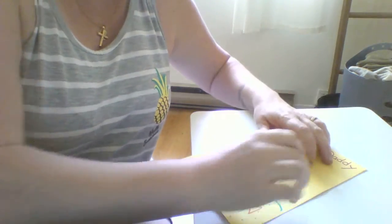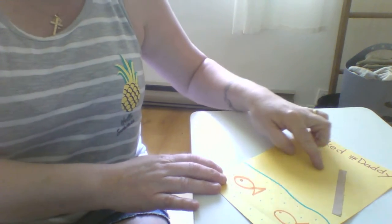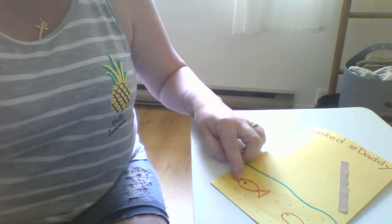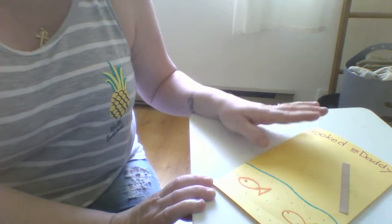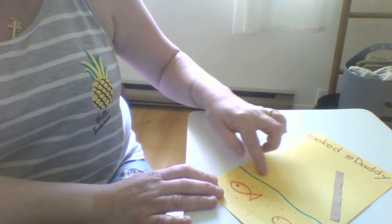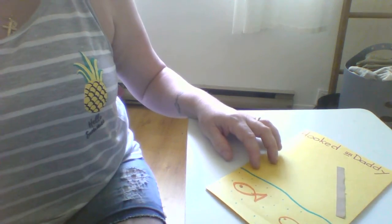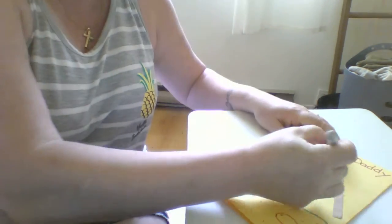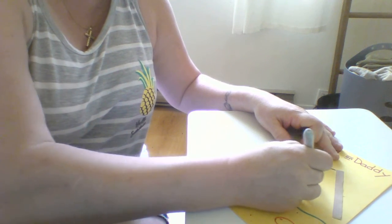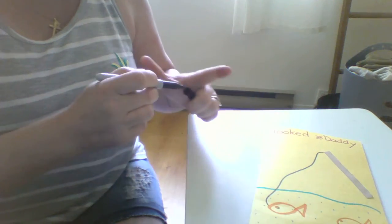There we go. Now, a fishing pole usually has something hanging from it, doesn't it? Fishing wire that goes down to the fish, right? If you have a piece of wool or a piece of cord, you can glue that on, or you can just take a little marker like this and make a fishing line. It goes all the way down to the fish, okay?